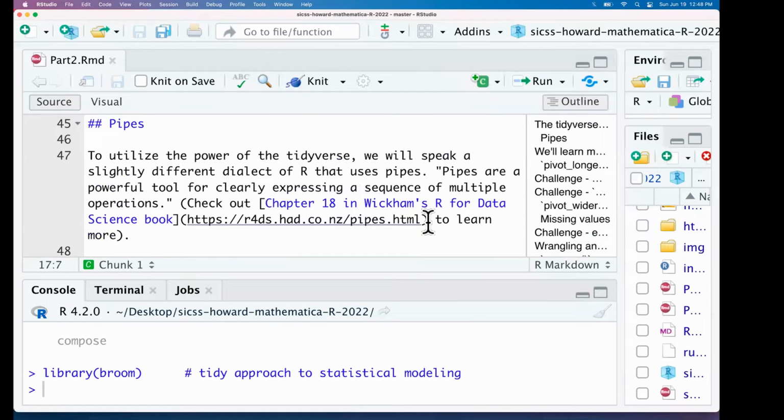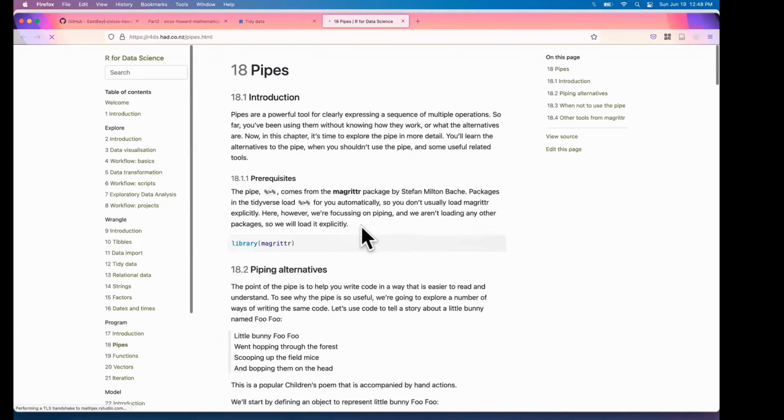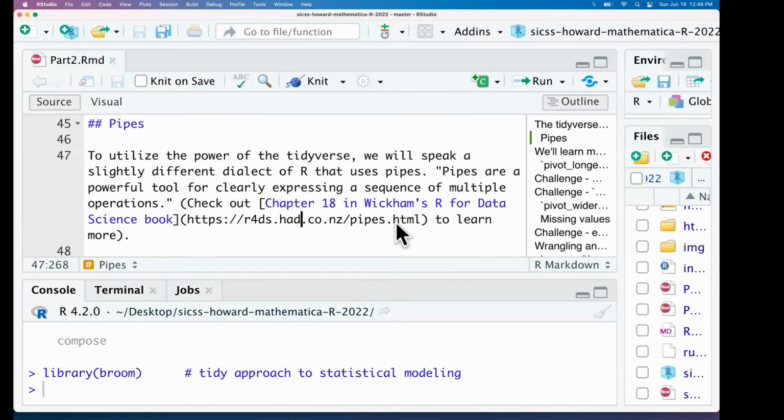And this is going to allow us to use the power of the tidyverse. And pipes, you just think of them as taking the thing on the left and piping it into whatever is on the right. So we can still do variable assignment with pipes, where we assign the thing on the right to the variable on the left, but we can now structure our code in a little bit more efficient way. And I really recommend this chapter from the R for Data Science book on pipes. But we're going to go through a bunch of examples here.